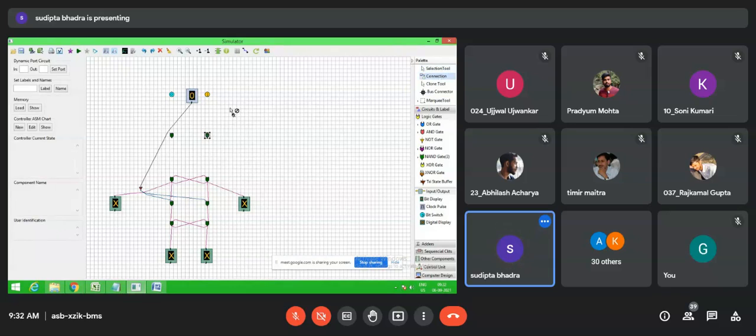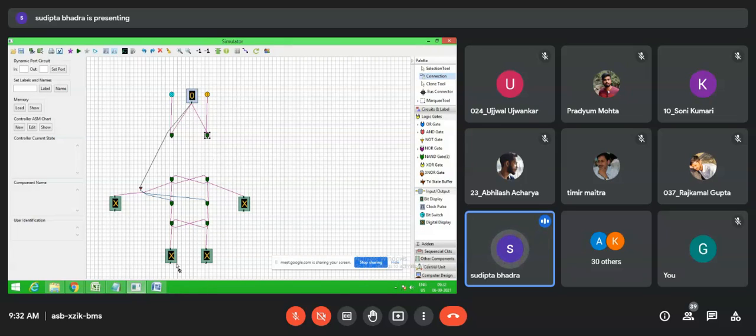Now here in this first level 3 input NAND gate, the bit switch from the clock, J and K, both are given as an input to the 3 input NAND gate, and the clock pulse.